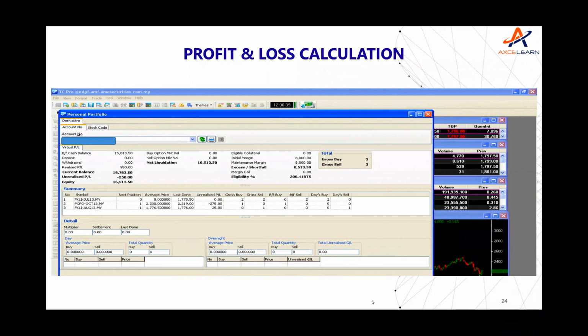I believe the majority of stocks trading platforms do have these, but many of them just require you to click the refresh button. But futures platforms are more advanced. You don't need to click the refresh button. They will auto calculate and mark to market as per the last traded price.